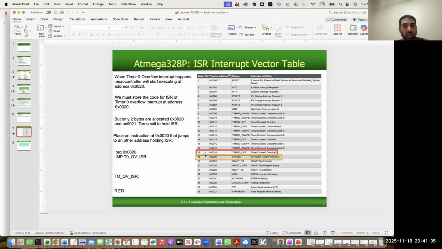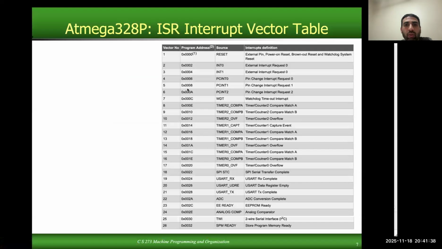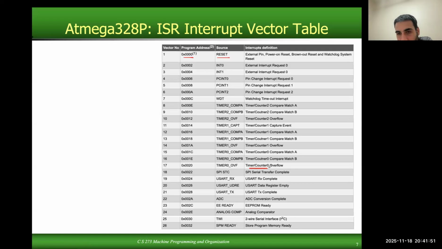So yeah, here if you go to the interrupt vector table, you can see that the address for reset interrupt is all zeros, and the address for timer counter 0 overflow is 0x0020.